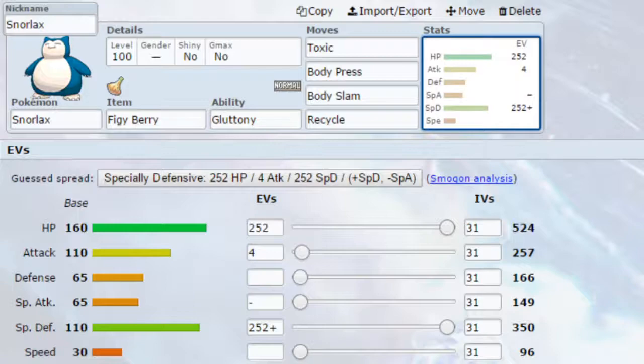Other moves on here, I've gone for Body Slam. Body Slam is a very powerful Normal type attack boosted by STAB. You don't get the recoil from it, which is really good. And it also has the chance to paralyze Pokemon, which can again be really handy, slowing them down if you've got faster users in the team as well.